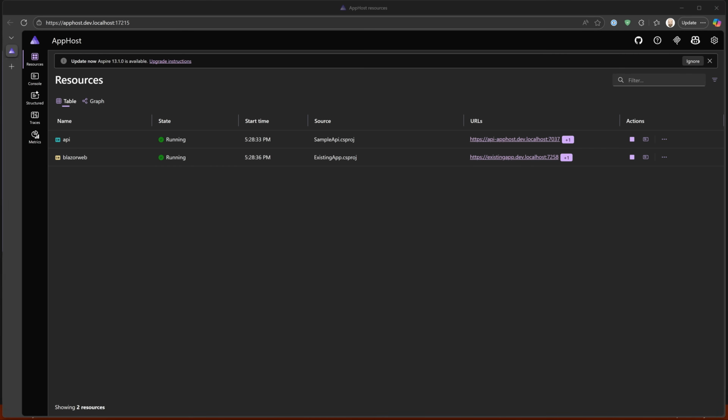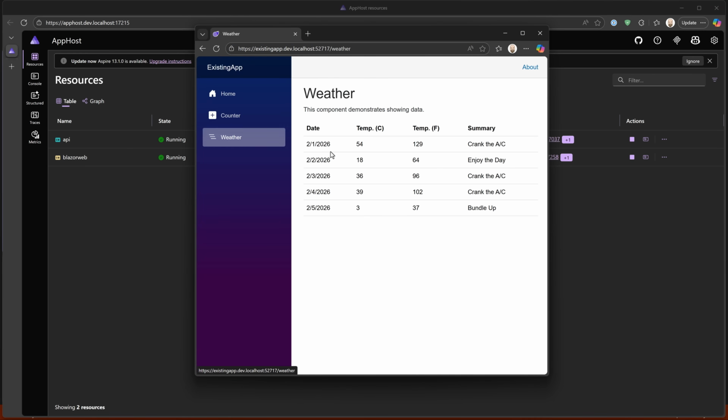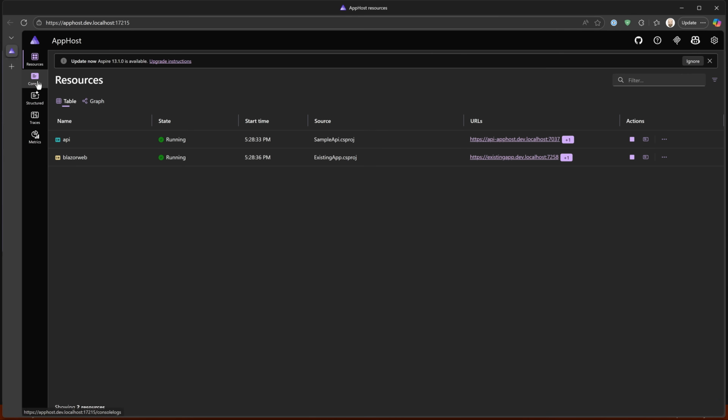And now if we launch our Blazor site and go to weather, it says crank the AC, enjoy the day, crank the AC, bundle up, because actual temperatures are kind of important. So 129 degrees Fahrenheit or 54 degrees Celsius, crank that AC, right? Versus bundle up if it's 37 degrees Fahrenheit or 3 Celsius. So now we actually have more information.